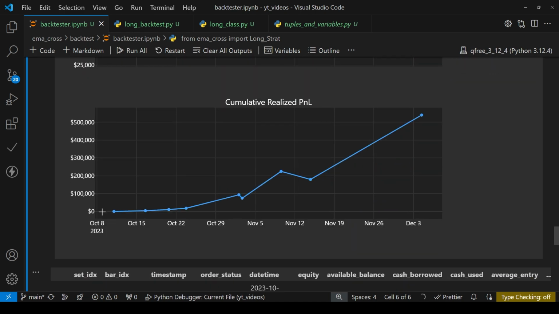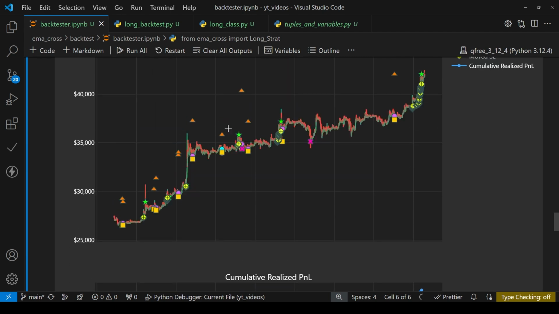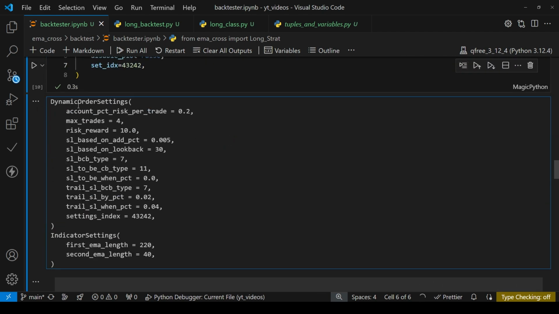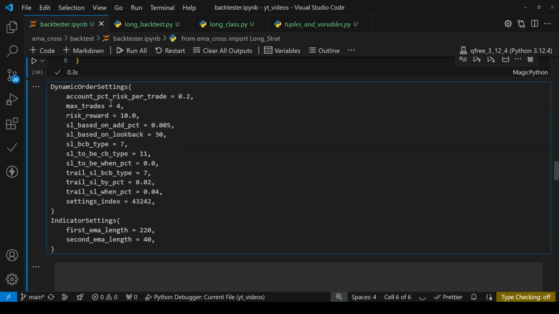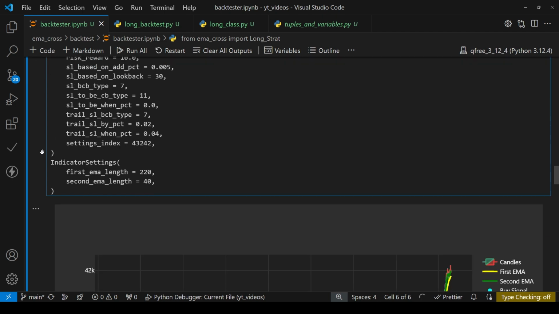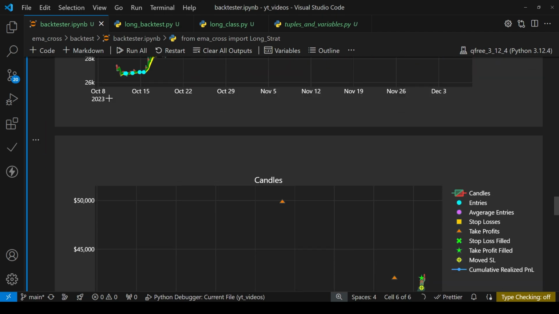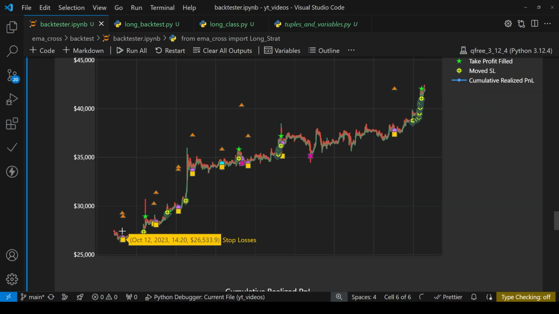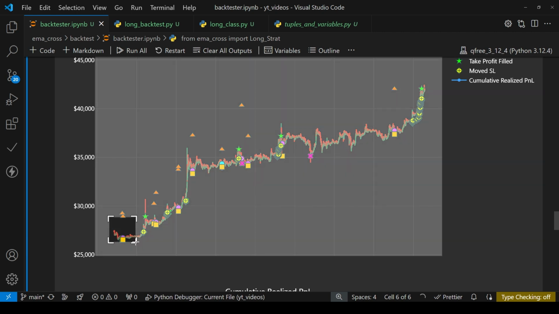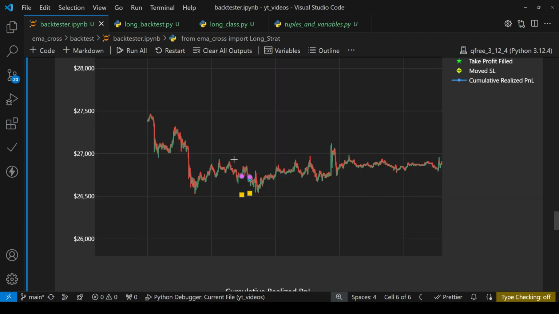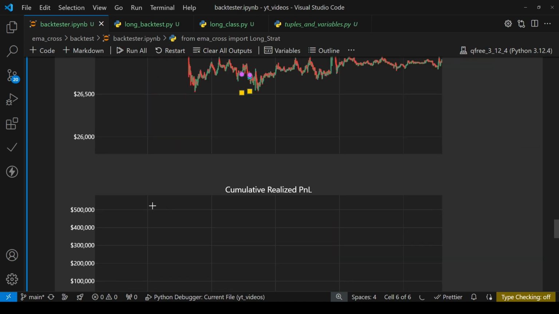Number two, the reason we're able to do such crazy numbers like this is because this strategy is risking 20% of our account for every trade that we get into. And we can get into a maximum of 4 trades before it cuts us off. So that means it's 20%, 20%, 20%, 20%. It's possible that we're getting in and putting up 80% of our account at risk. So here we're putting 40% of our account at risk.